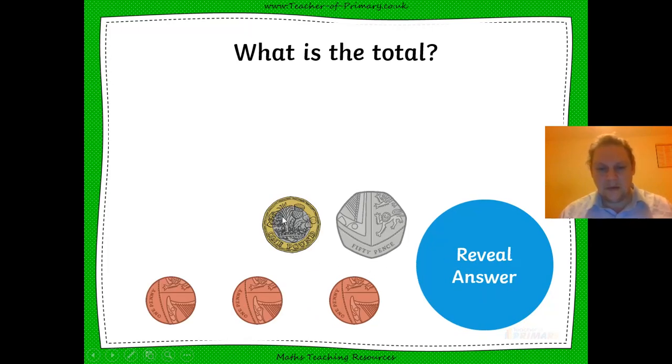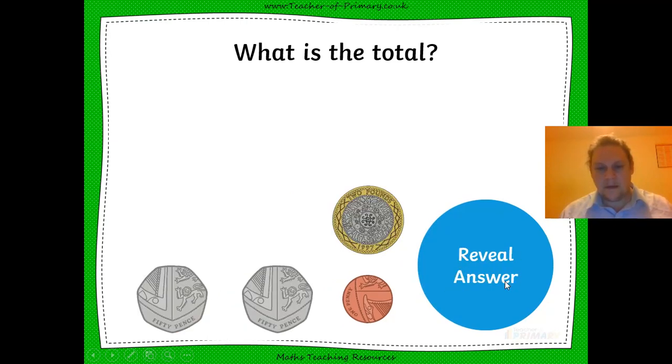Okay, what about this one? We've got a pound. So we start with a pound. £1, 50, 51, 52, 53. £1 and 53 pence. Okay, what about this one? We've got £2 this time. And what's 50p and 50p? If we add that together, what do we get? We get a pound. So these two together are a pound. We already started with £2, so we're up to £3. Then we just have to add our penny, so £3 and a penny.